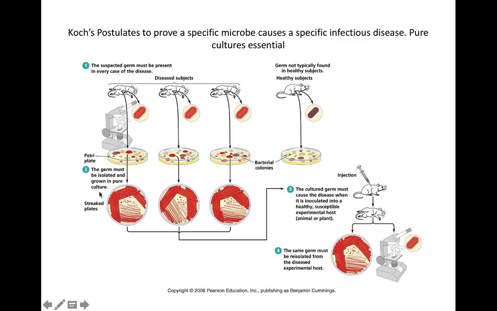The germ must be isolated and grown in pure culture. In step three — and this is the ethical question mark — you have to take healthy animals and inject them with your suspect microbe X from the pure culture, purposely infecting animals. In step four, those animals are supposed to get sick with the same infectious disease X. And again, you have to re-isolate your microbe X from the diseased or dead animals and grow it in pure culture. Koch's lab developed the use of agar as a solidifying agent, which let them absolutely guarantee they were working with pure cultures.